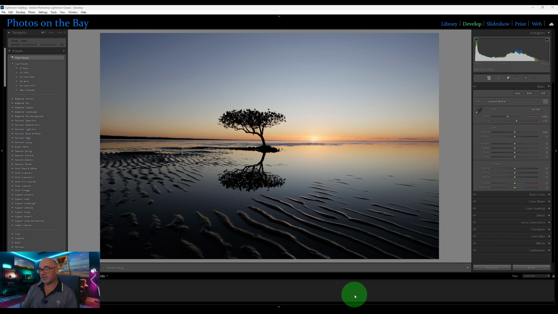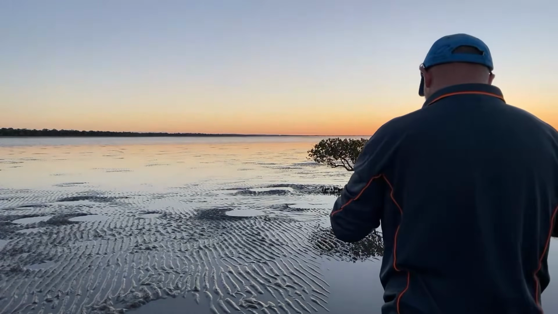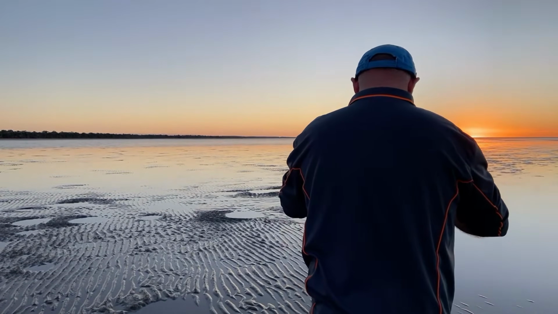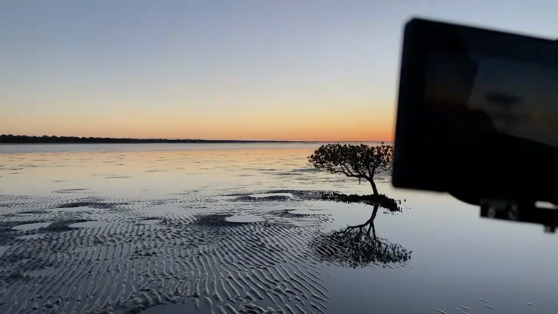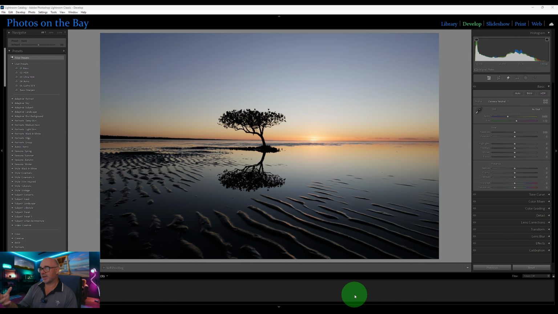So while I was out in the field, and these were captured live, if you want to see exactly my thought process behind the image and how I was framing it up, these were captured live in the field. And the first thing that we note is there's not much of a sky happening. It's a very plain blue sky, but a nice sunset happening on the horizon, nice strong subject, some foreground interest. So the plan was to crop the sky out and turn it into a panorama.